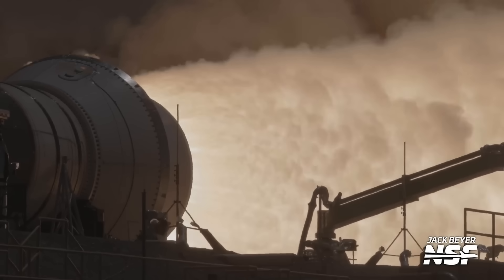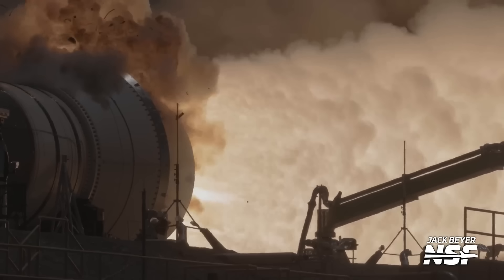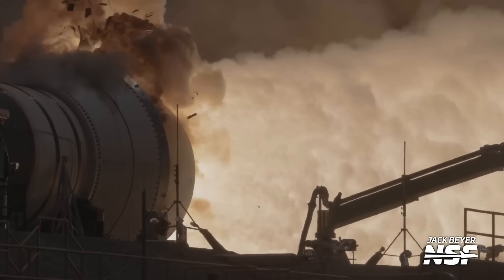This is the first frame where we see gas flowing around the outside — between the nozzle and the skirt section at the back, so it's coming from inside. There's been some sort of containment failure, and the hot gases are now leaking around the edge of the nozzle. As this develops, you can see that these gases are very clearly hot exhaust gases, and you can see fragments already flying out. That gas just really wants to be out of there and it's going to push anything in its way.